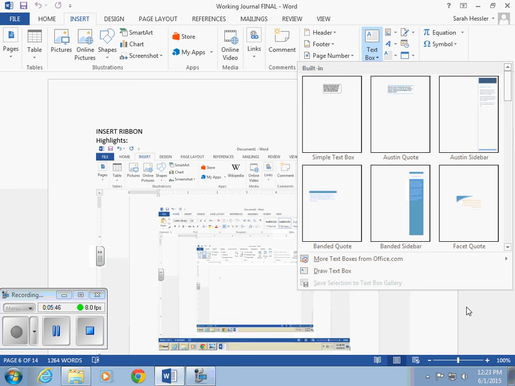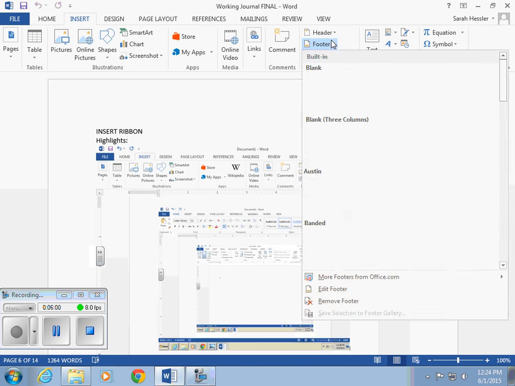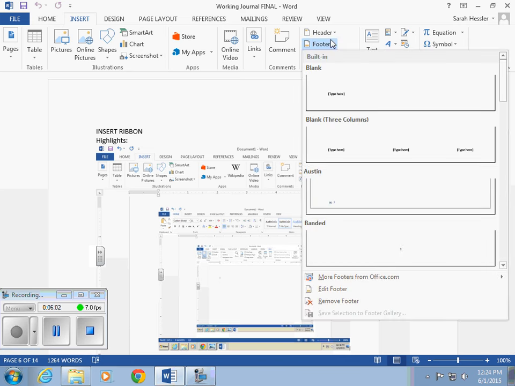And then you have the banded sidebar, which will show up in color. And then you have the header and footer. It gives you different options of what types you want. You can have a blank one, a blank with 3 columns, an Austin colored one, or a banded one.